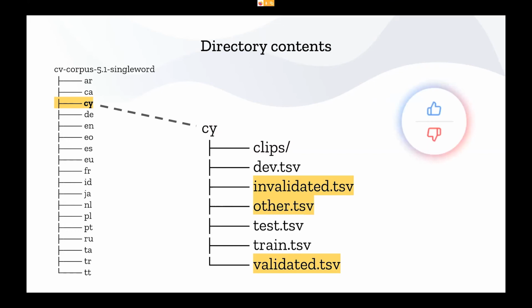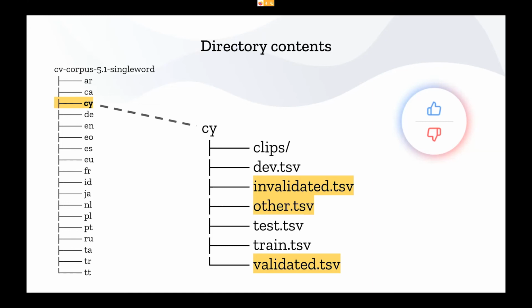There's these 3, which are validated, other, invalidated. And these contain information on the voting that happened on the platform. So invalidated data has been voted down enough times to be basically thrown out of the corpus, you could say. Validated has been voted up enough times to be conclusively contained in the corpus. Other are all of the other audio clips that are in purgatory still. They haven't gotten enough votes either way. So none of those are probably files that you want to directly interact with, but that's what they contain.